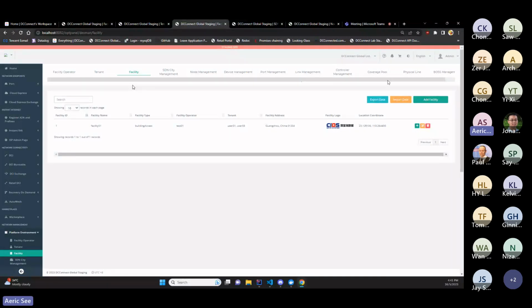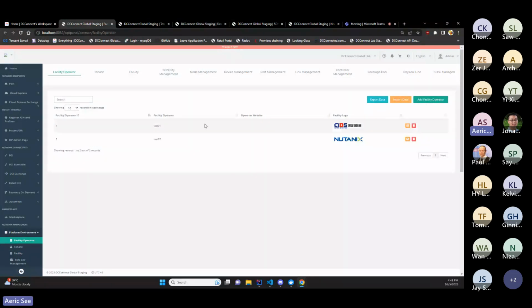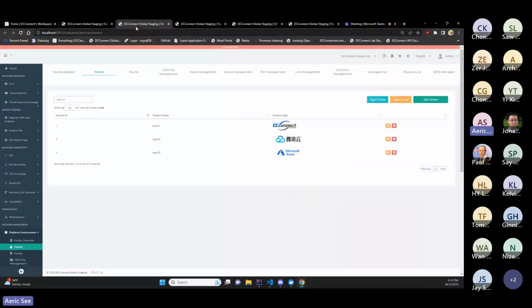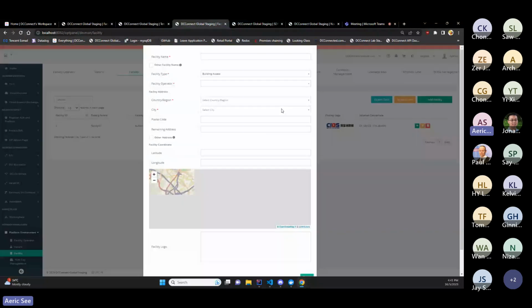Before you create a new facility, you must have at least one data for tenant and facility operator, because it will be used in the create form.